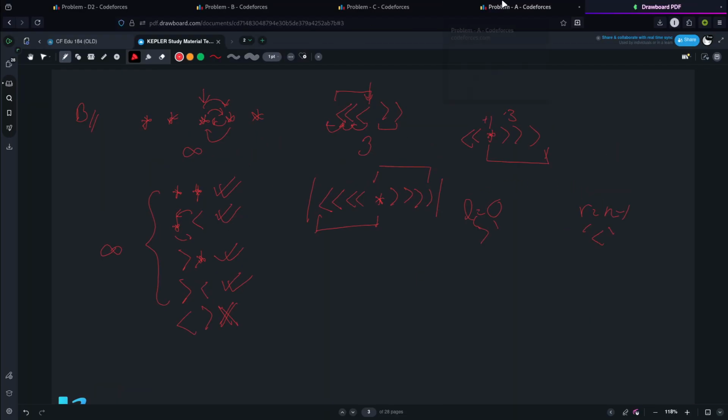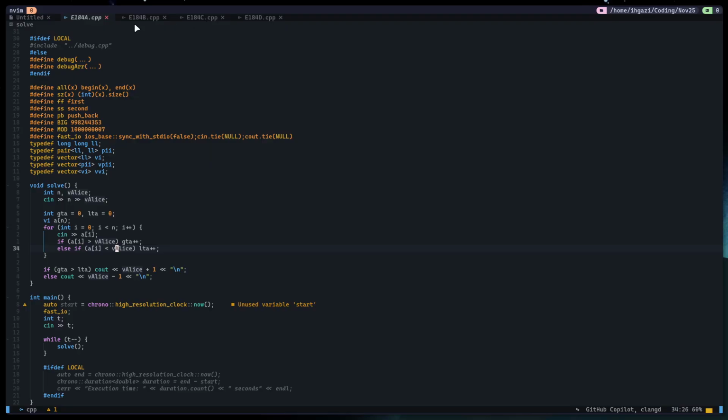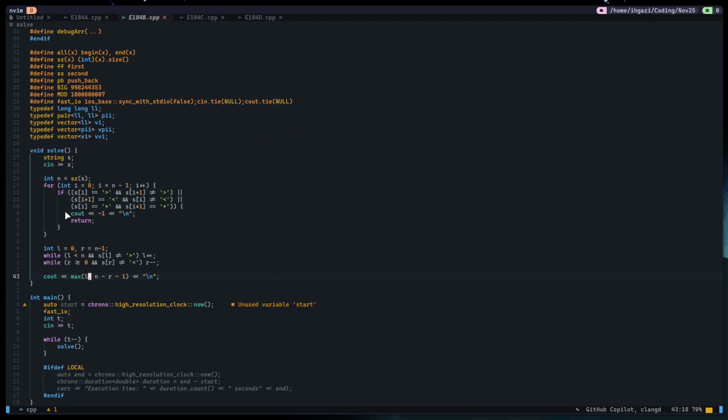So let us look at the solution really quick. Yeah. So this is the first check I was talking about. We are just checking if the four patterns I mentioned occur in the string. If it occurs, we output -1. If there is no infinite pattern, we check from each side how many leftward streams we have on the left side and rightward streams we have on the right side, and we take the maximum of these two to get the final maximum traveling time.